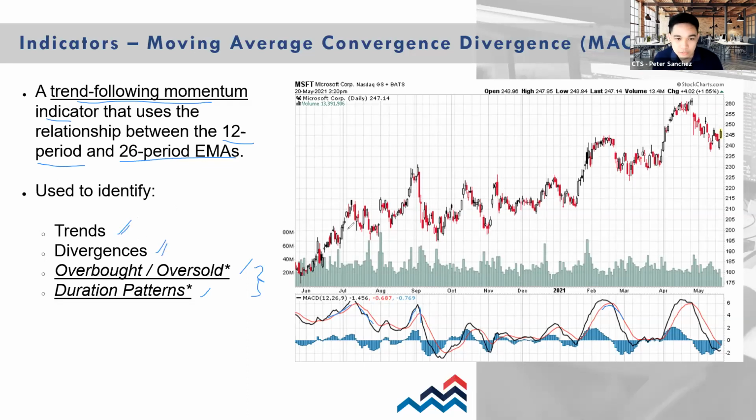So we use it to identify trends. Again, it uses the 12 period and 26 period EMA. So basically 2 weeks to a month's worth of price data. So if it's above 0, in a month's time, basically it's on an uptrend. So as you can see here, katulad sa Microsoft, time na to, above 0, uptrend siya on that time period. Above 0.